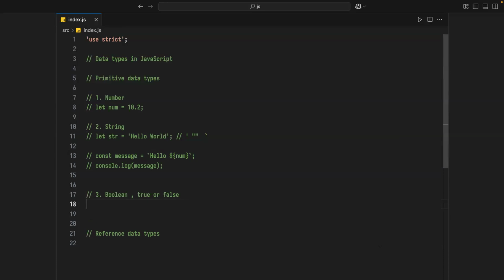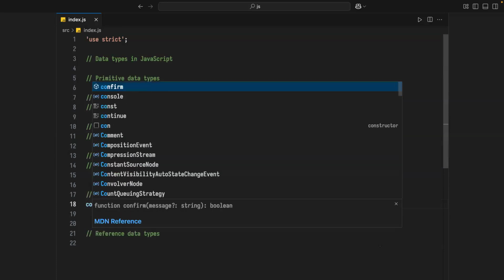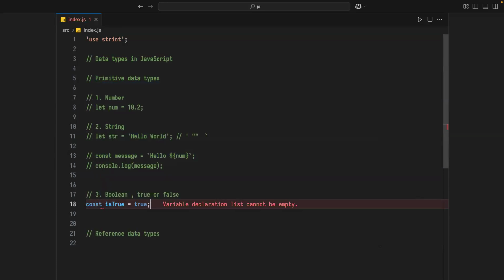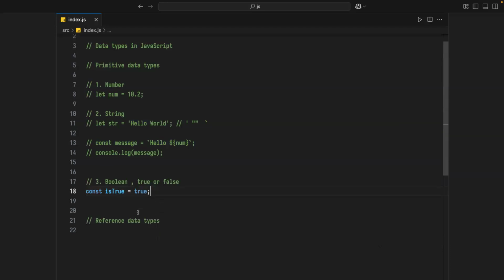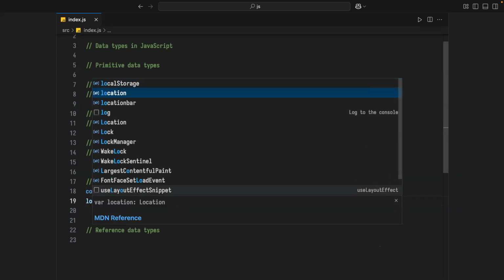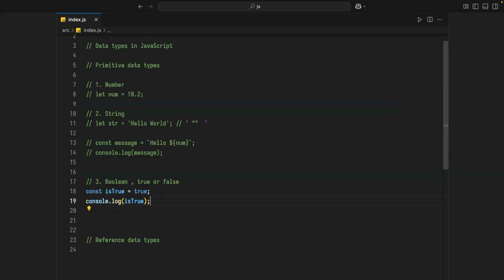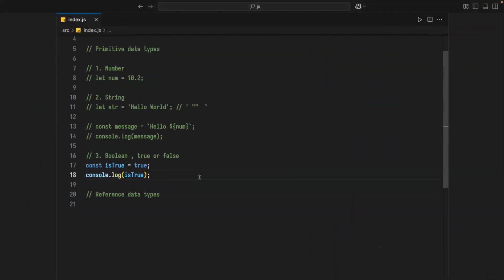Simply like that. So for example, I can now declare a Boolean here. I can just say const is true, or maybe is male or is adult or something like that, whatever I want to. And the value here will be either true or false. And now of course I can log my variable here. If I just type log, and now I can go to my console, and as you can see, I have true or false, depending on my need.